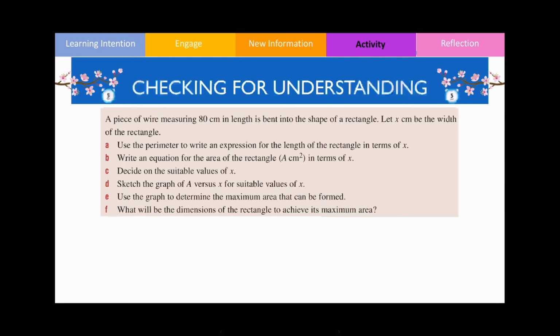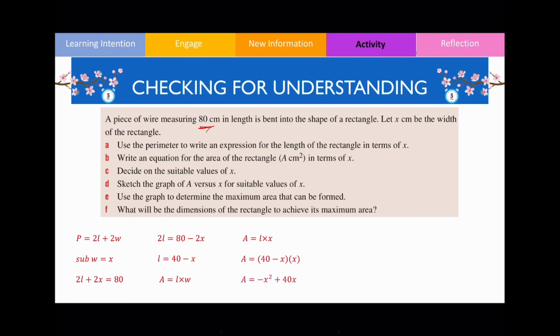For part A, again, you're going to need to find out the perimeter that will relate its length, in this case over here, in terms of x. So in this case over here, again, W is going to be equal to x, and we know that the perimeter in this case is equal to 80. What we'll do now is we're going to solve for L by moving 2x to the other side, and then divide both sides by 2. Hence, this is going to be the equation for the length. For part B now, you're trying to write an equation for the area. So in this case, your area is going to be length times width. Substitute all the things you know in. So hence, this is going to be the equation for area.